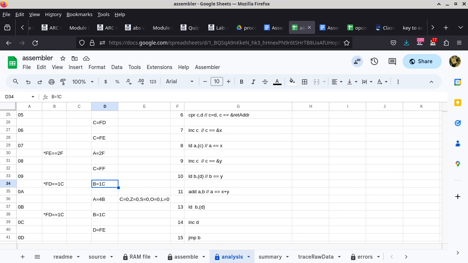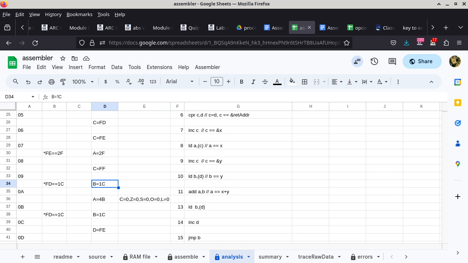So this is my process of debugging a program. I track down the program. I anticipate what the program is supposed to do along every single step. When the trace shows me something that does not match my expectation, I stop right away. I know something is wrong, and it's probably the previous step because I track every single step, and everything seemed to be matching until this point. So when I debug my program, I don't have to check the entire program because I already know the earlier part of the program is functioning correctly. This is the only one that is incorrect because I used the wrong register.